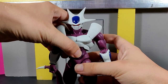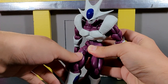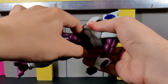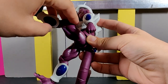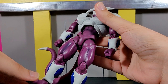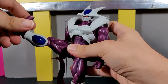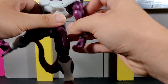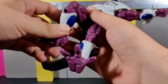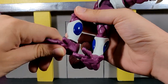One thing pointed out to me by my friend Animated Heroes: when the figure is leaning far forward at the midsection joint, it can lock one of the legs from moving due to a piece of plastic underneath the midsection being blocked by the overlaying crotch area. Depending on which way it's leaning, one leg will be restricted while the other is free. Just be aware of this so you don't risk breaking the figure. The legs can move forward and backward a good amount and you get a pretty good split range for such a large figure.